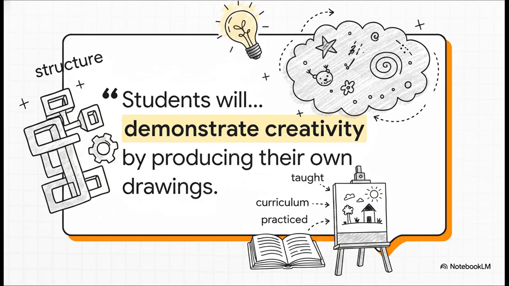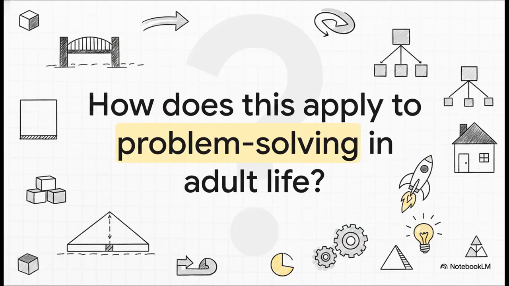Students will understand how basic shapes and colors can be used in artwork and will demonstrate creativity by producing their own drawings. This quote perfectly encapsulates the ultimate goal of combining structure with imagination. It completely proves that creativity isn't just some invisible magic. It's a tangible skill. It's something that can be broken down, taught, practiced, and demonstrated through a really clear, well-planned curriculum. So how do these foundational creative concepts apply to the problem-solving we do in our everyday adult lives?